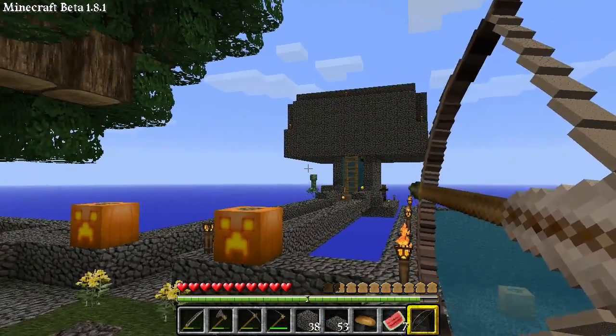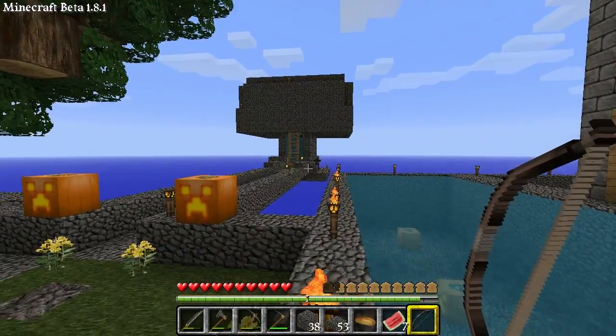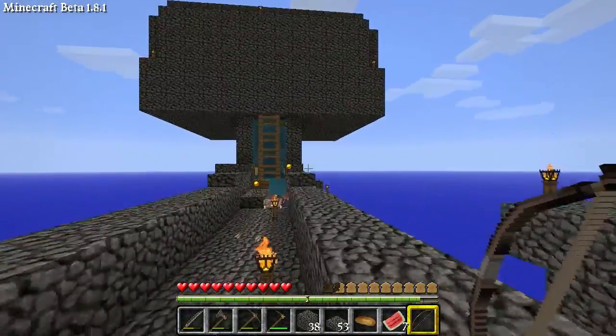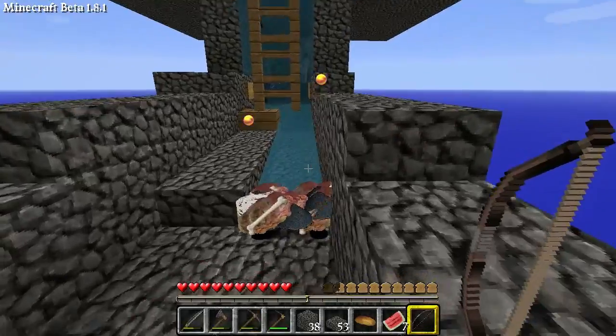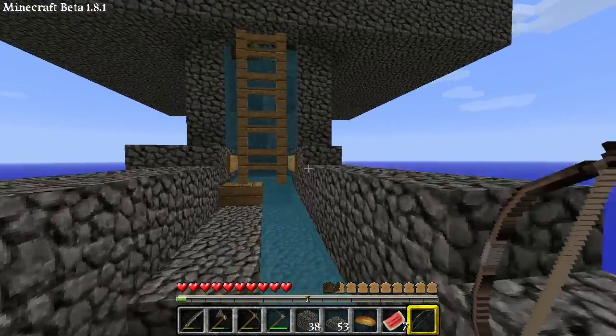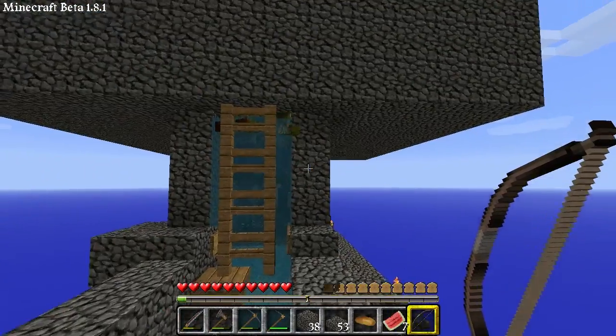So I think there might be a hole out the back of this thing. Before I do something about that, I've got to check on this. Oh, I think we got an Enderman pearl there. We did, which is good. So we're slowly getting our Enderman pearls.